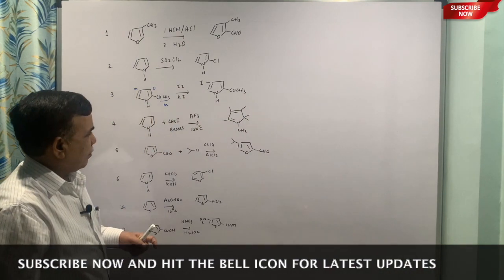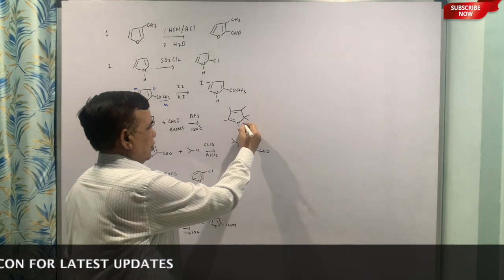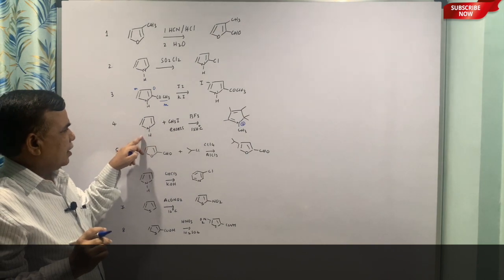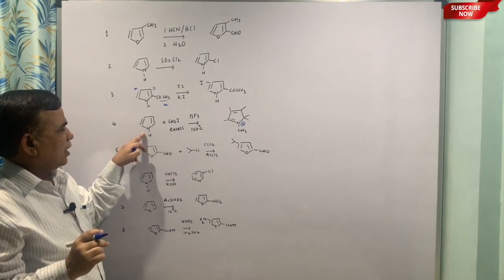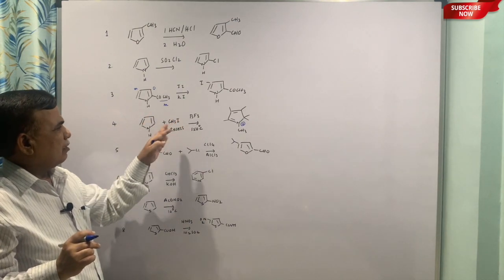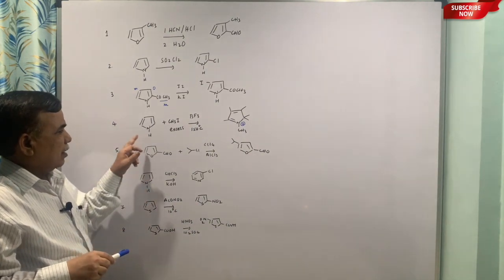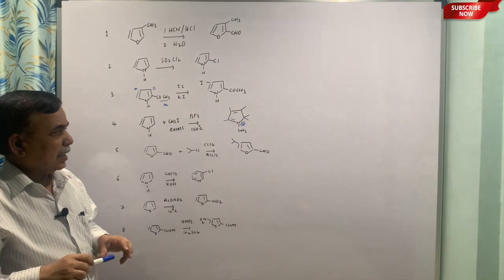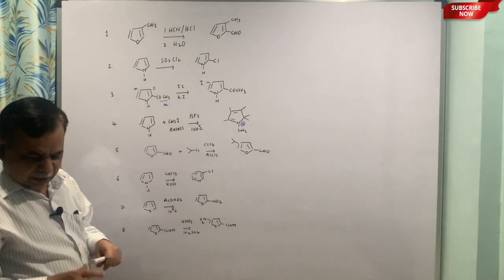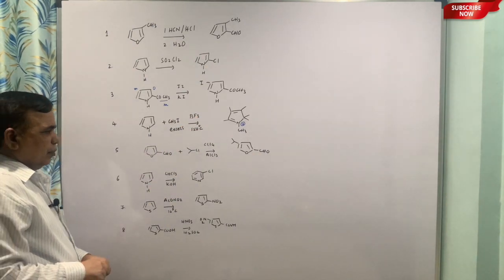Okay. The next one is a peculiar reaction. There should be a positive charge here because 4 bonds are there. Methyl iodide in excess means this will undergo methylation, that is the first step, and of course all methyls you will get, and this plus polyalkylated complex. This compound is not easy to alkylate because this has got some side products. In addition to this you get polyalkylated compound, so that is the problem.